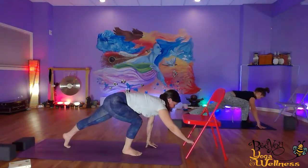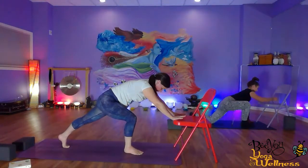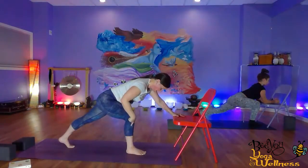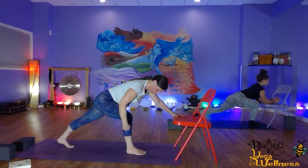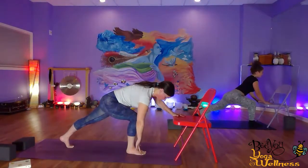This is where it's handy to have the chair. And bring your hands up to the chair. We're going to work through the feet and the legs. So holding on to the chair, you're going to press a lot of weight down into this right foot. We're going to really be strong in the whole leg and the hip. We're going to make the knee move by changing the weight in our foot.